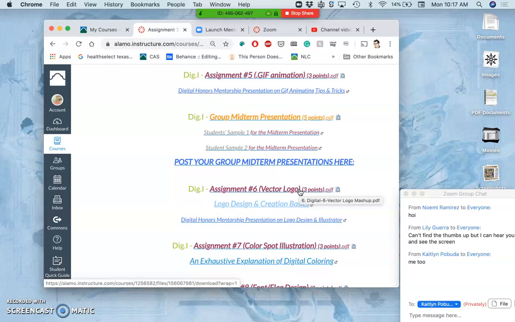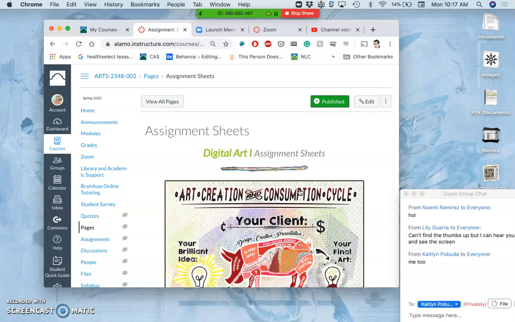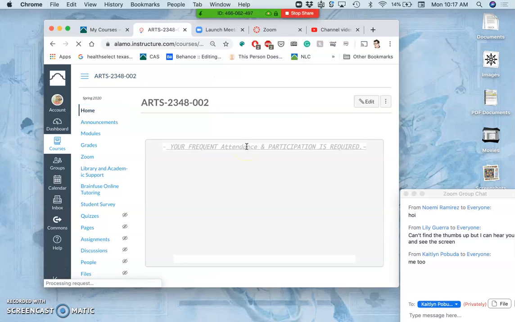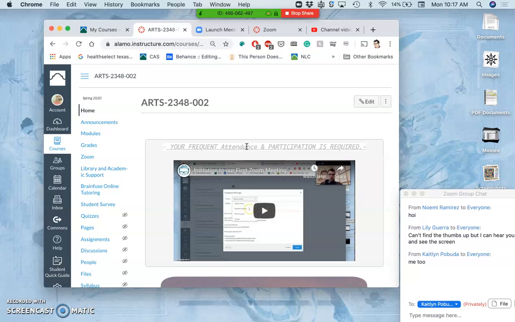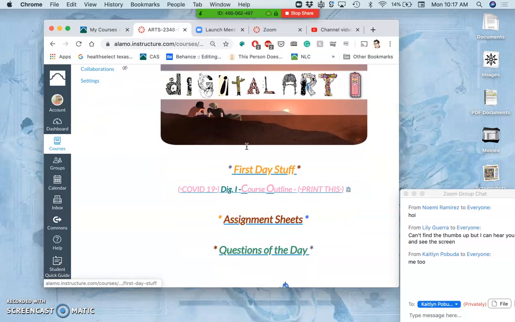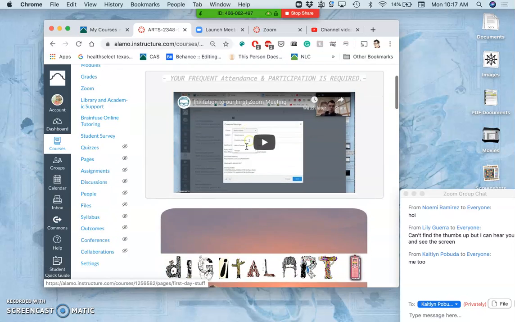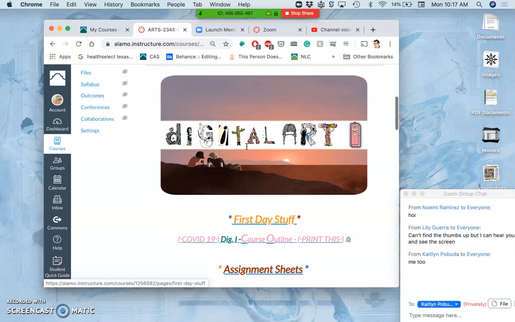Okay, one big difference is that I don't expect you to have Photoshop and Illustrator on your computer. If you have them, you want to use them, great. You can use our YouTube channel from previous semesters to see examples of this project done with Illustrator and then brought into Photoshop. But for this semester, because we're all working from home on our own devices with whatever we have, we are going to use what is in links.